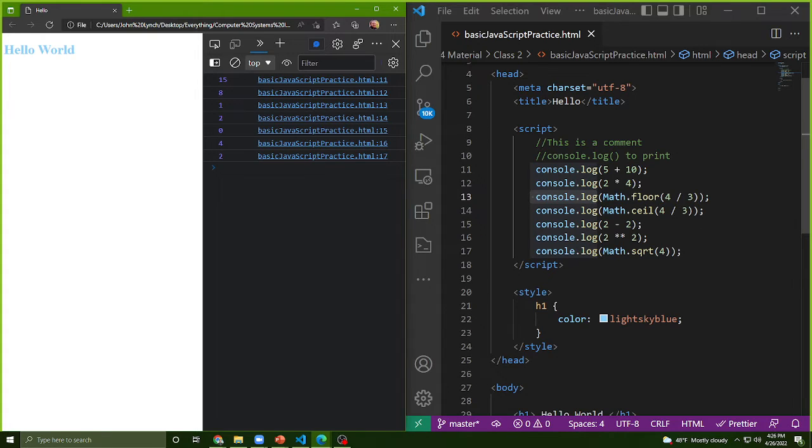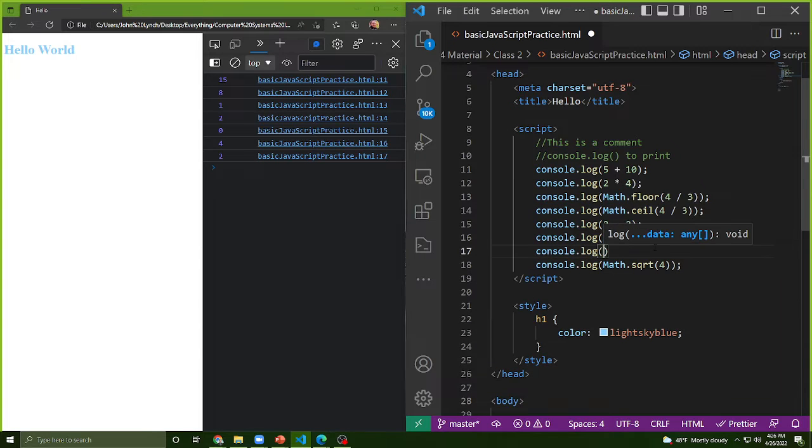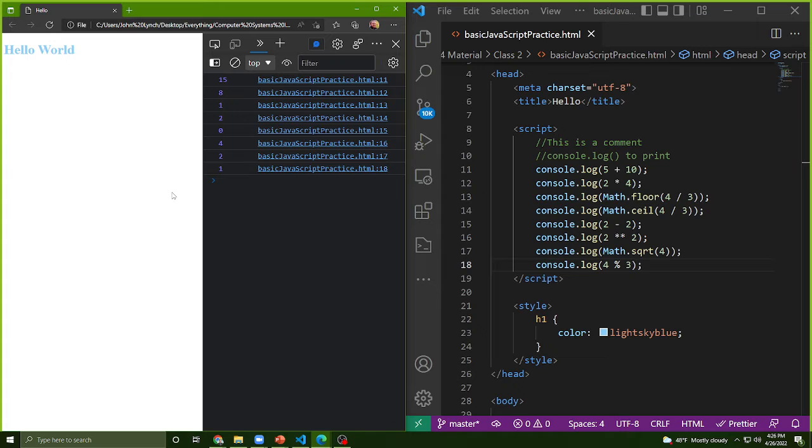What about this operator? That's actually the modulus operator. Let's see if that will do it for us. Let me put it at the bottom. I think it's giving us 1. So essentially the modulus is going to return the remainder of a division. How much of a whole number remains when it's 4 divided by 3? Well, we saw earlier it was 1.33. So you get 1 back. The modulus operator is a bit more complicated, but some of us might be familiar with it.